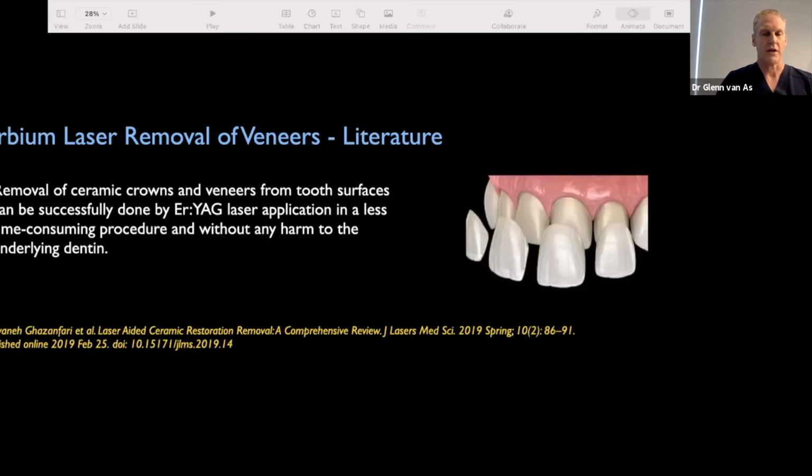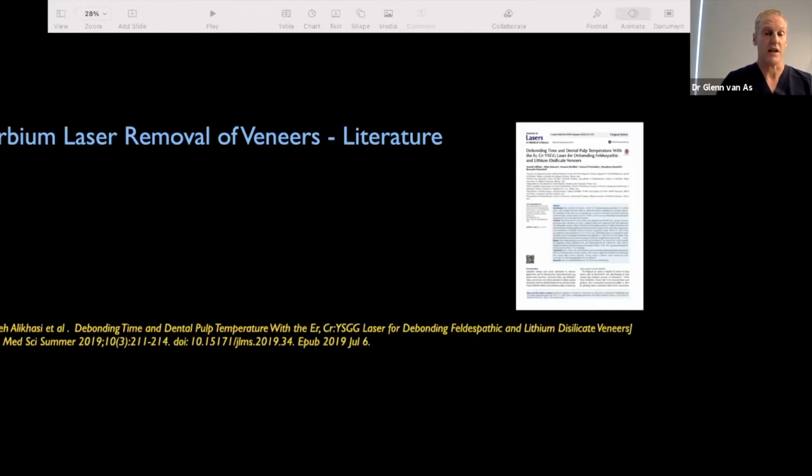So unlike where you're cutting these veneers off, and there's a risk when there's not a drastic change in color of cutting into the tooth, you can remove the veneers without removing any tooth structure. And I know David has patients coming from many areas because they want the veneers replaced without the iatrogenic damage that can occur when you have to cut them off. So this is a big problem.